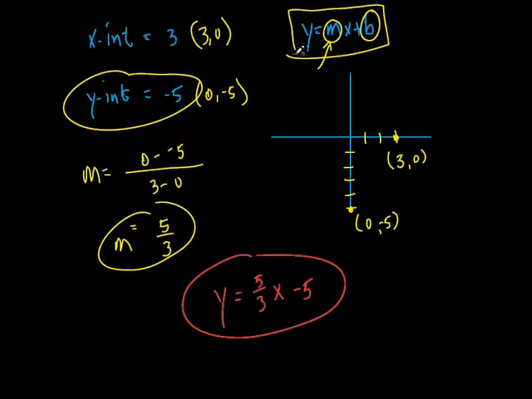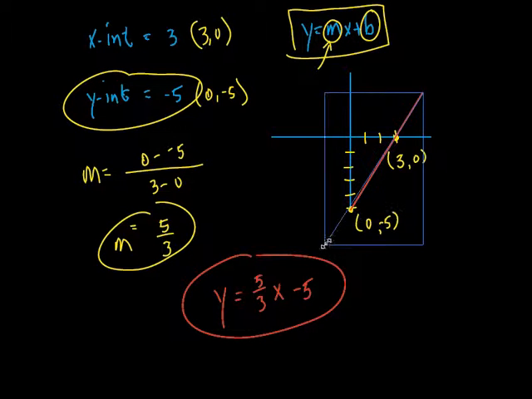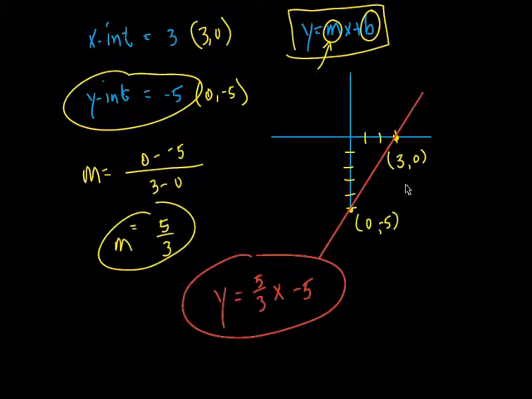That's the equation of the line, this line right here. So if I wanted to, now again, you don't have to graph this to do it. And I would suggest you don't graph it because it's just a little time consuming. All right. But that's the equation of that line right there. Make sense?